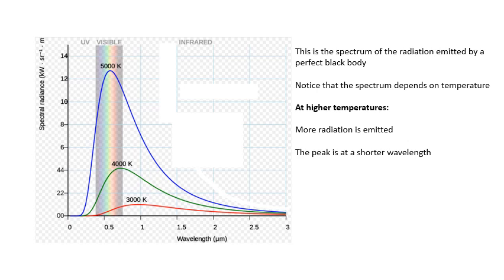And the curve, the peak of the curve is at a shorter wavelength. If you look at the 3000 Kelvin one, most of its radiation is infrared and other wavelengths. The 4000 one, there's an awful lot of visible. The 5000 one, there's a lot of visible and a significant amount of ultraviolet as well. So the hotter it is, the more radiation that you get, and also the peak is at a shorter wavelength - it's towards the ultraviolet when it gets hotter.